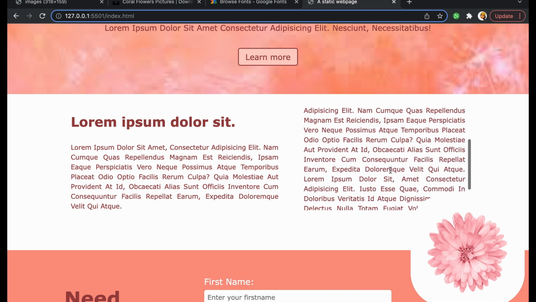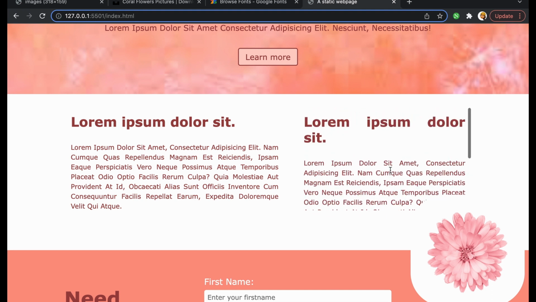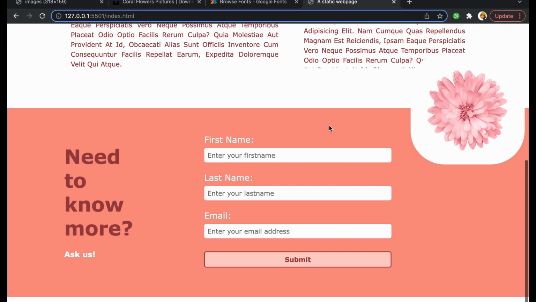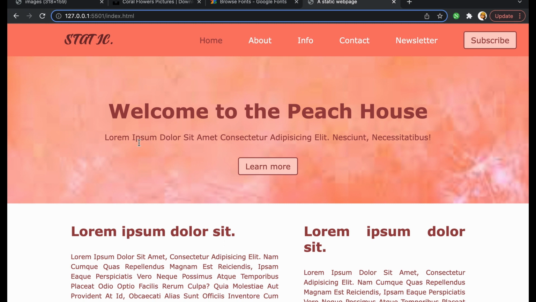Then your overflow property shows in this column, positioning, and how you can style your forms, how you can use all of the CSS properties you've learned to build a nice looking web page. So okay, let's start.